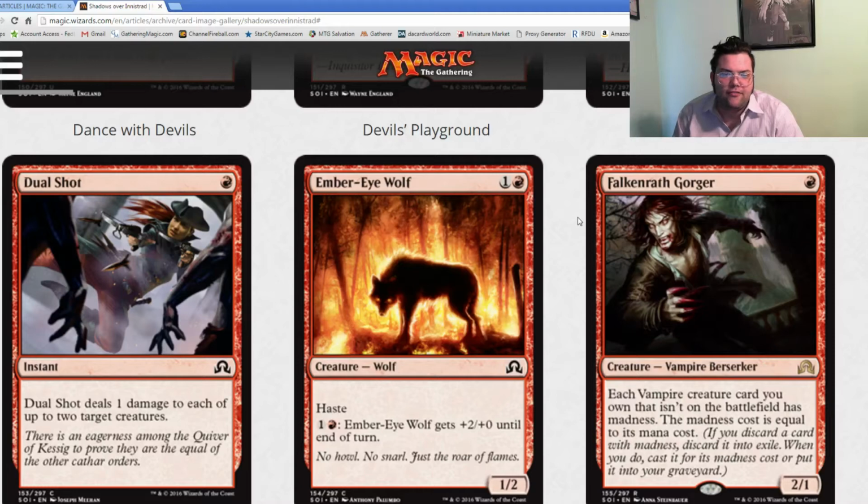Falconwrath Gorger is red for a 2/1 vampire. Vampires you control that aren't on the battlefield have madness, equal to the converted mana cost. Feels more like a constructed card. If you really want a super aggressive deck, a 2/1 for 1 isn't terrible, but it's not really any better than a 2 mana 2/2 most of the time, and in many ways is worse.